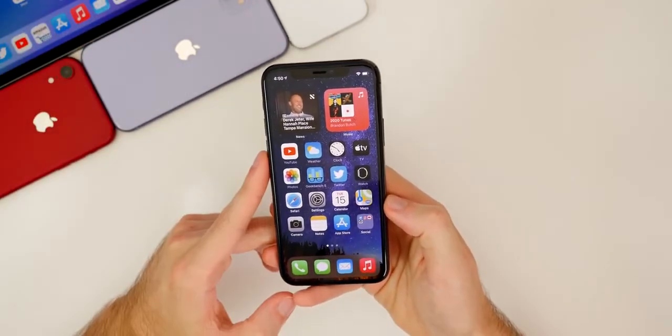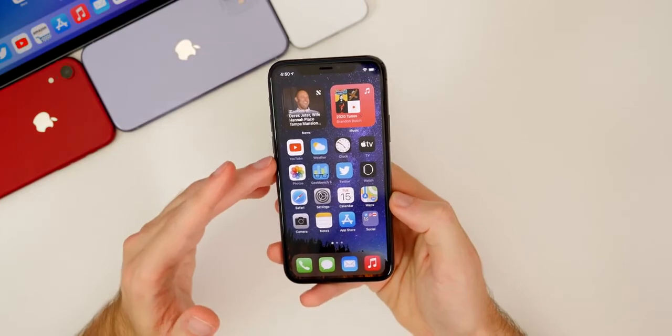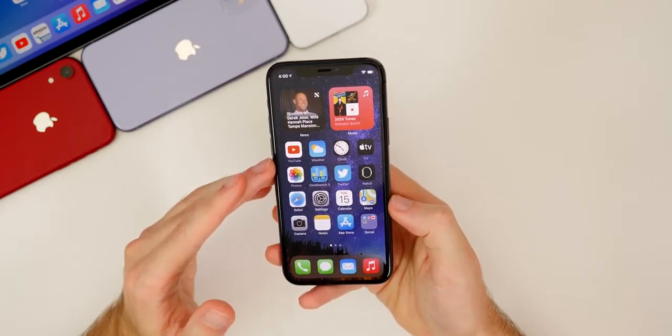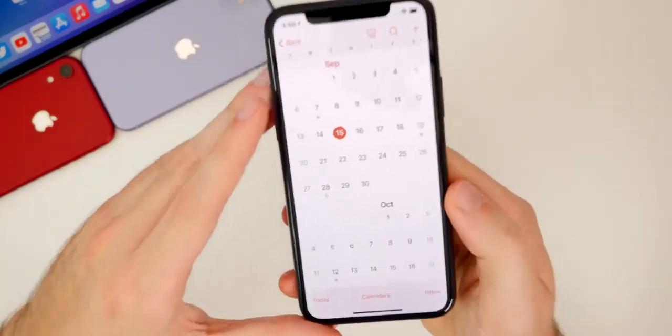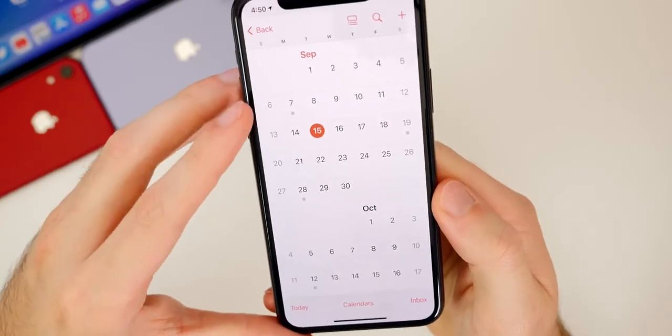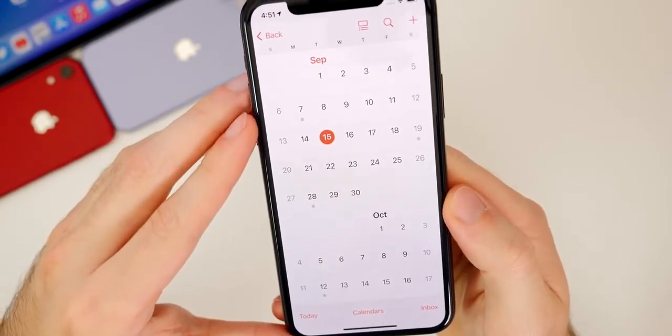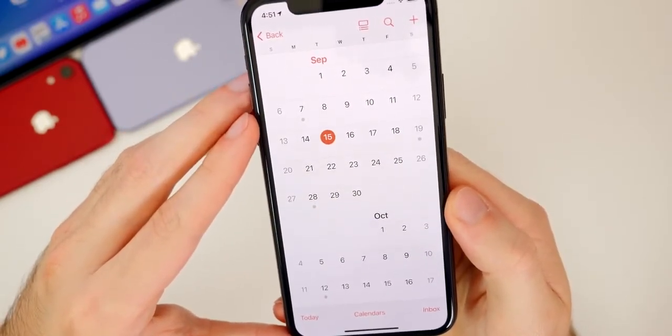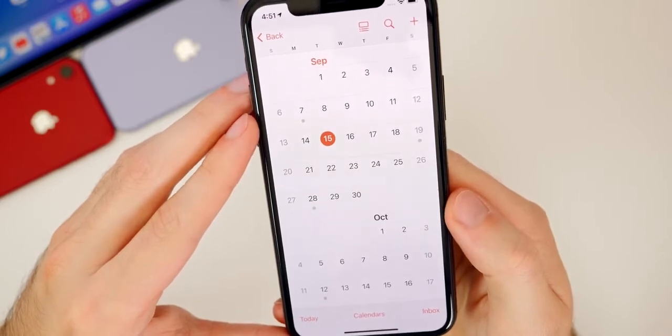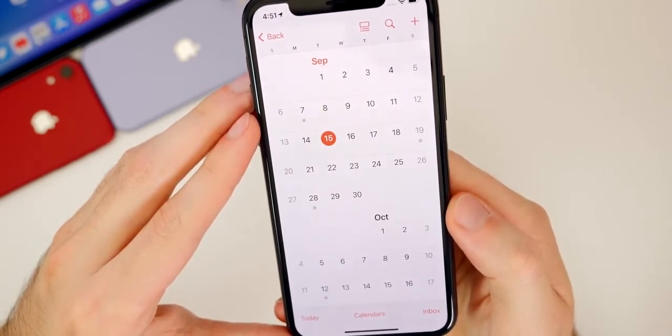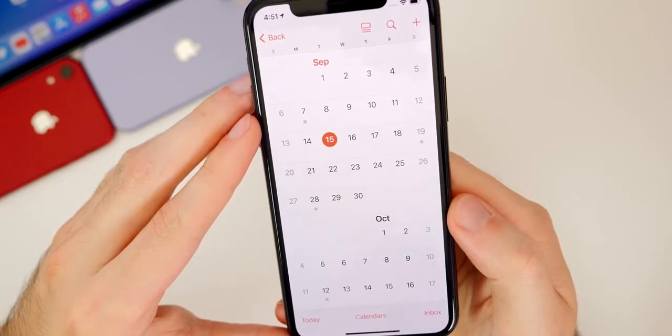But really, there's not too much else to talk about with this GM build. So let's move on to the schedule. iOS 14 is being released to everybody tomorrow, September 16th. You can expect that around 1 p.m. Eastern Standard Time, like Apple always does. We also will be seeing watchOS 7, iPadOS 14, and also tvOS 14 as well tomorrow.